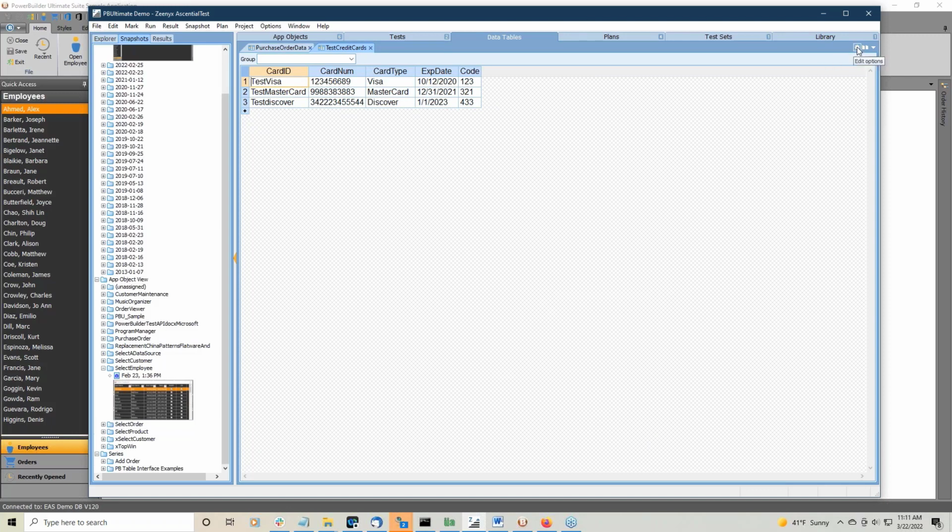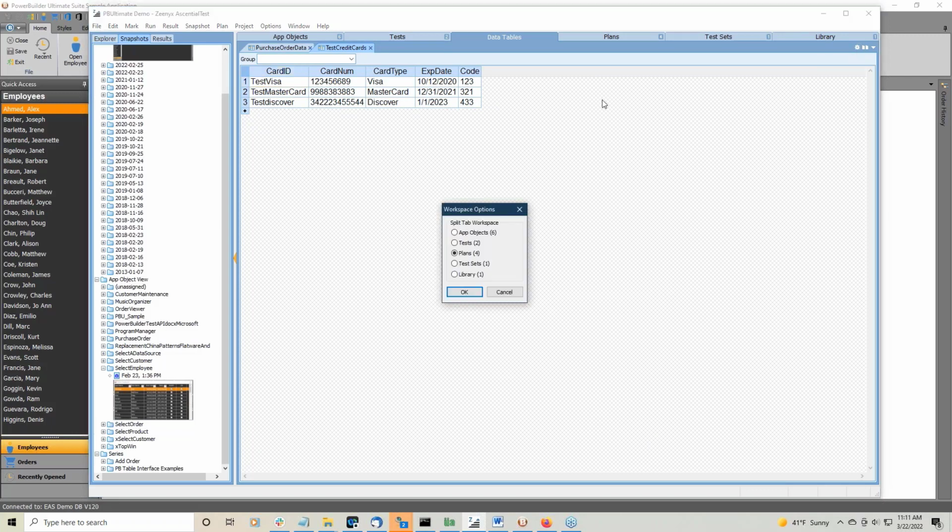But sometimes it's convenient to be able to look at something from another workspace. And the way to do that is to click on the gear and then decide, well, right now I also want to be able to look at plans while I'm in my data tables workspace. You can choose any of the other workspaces.